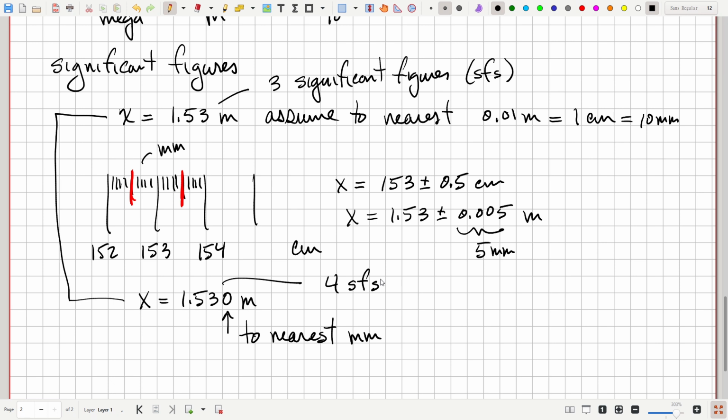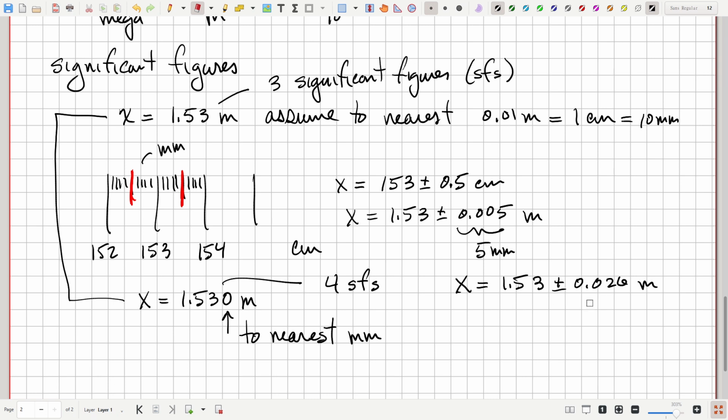Now, formally, if you have taken a physics lab and you had to make measurements and report them with an uncertainty, the rigorous way to do this would be to say you give some value x, maybe is equal to 1.53 plus or minus 0.026 meters, something like that. You actually formally put an uncertainty in there. All right, and if you want to be very precise with measurements, that's what you would do.